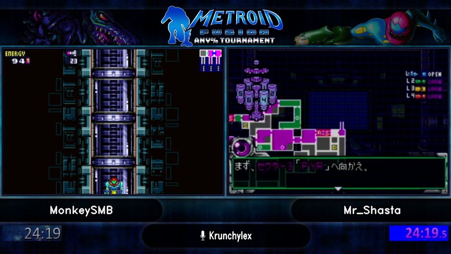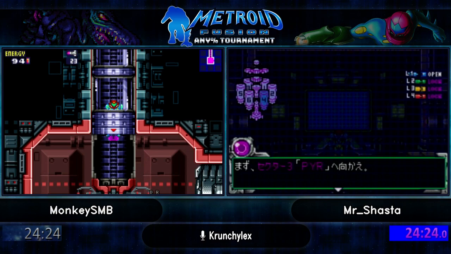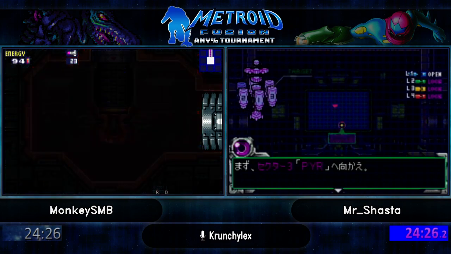This Monkey demonstrating some little movement time saves there. You jump through the door with the speed booster. If you do it right, you land on the elevator and just start moving down immediately.